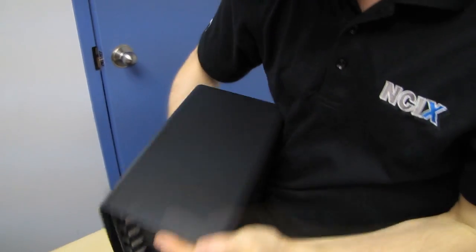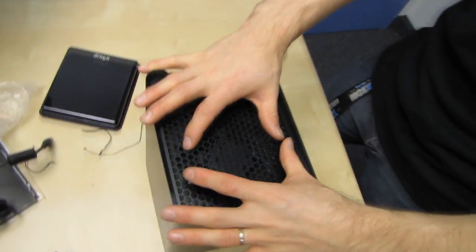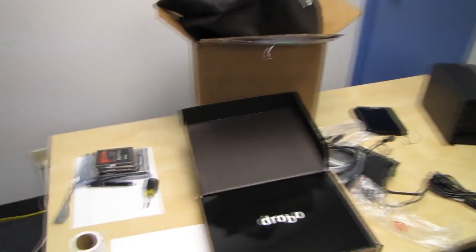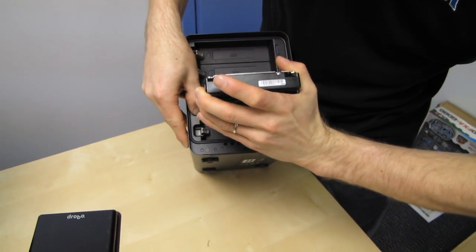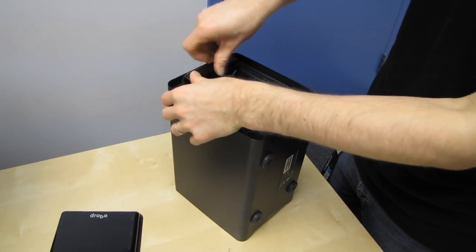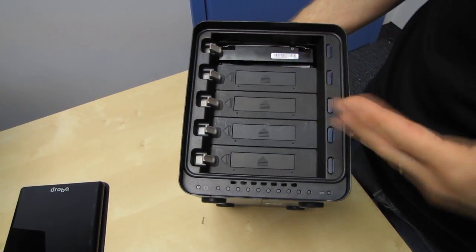Let me see if I can figure out how big that fan is at the back. That's a 120 millimeter fan — I can see the blades moving. A 120mm fan means it's going to stay nice and cool and also be very quiet when pulling air across the drives. Let's throw a drive in here quickly so you can see. Here are some of the drives we're going to use to test the Drobo. It locks in place like that; you can put up to five drives, and once open you can see there's a gap so some airflow comes through.